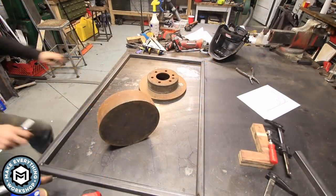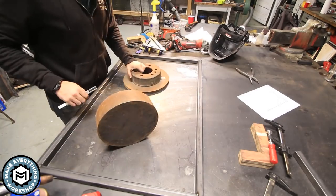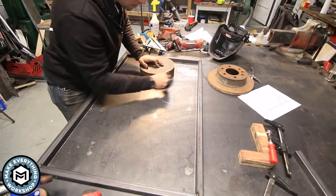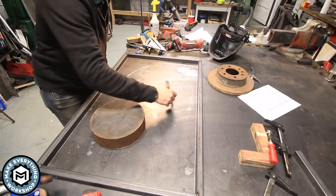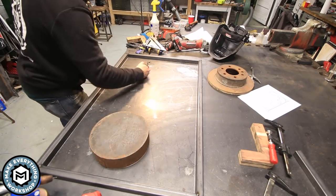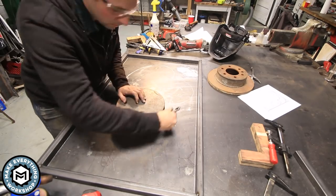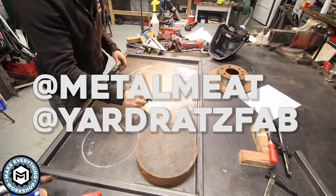So basically, I'm gonna trace this frame with the soapstone and then freehand sketch using these shapes to establish what I can bend hot around the material that I have. This method of bending hot around material, my friend Matt taught me. Check him out on Instagram. He's a great fabricator.